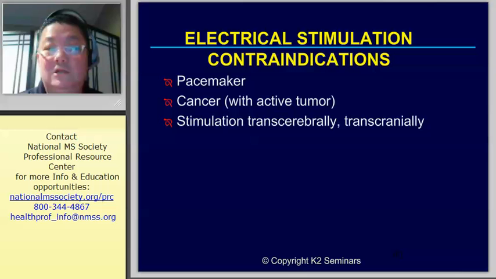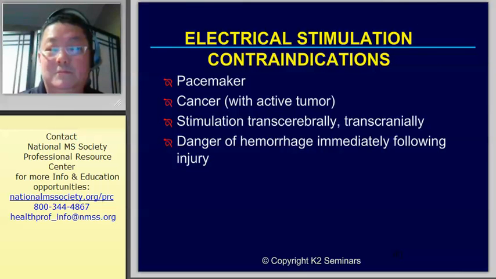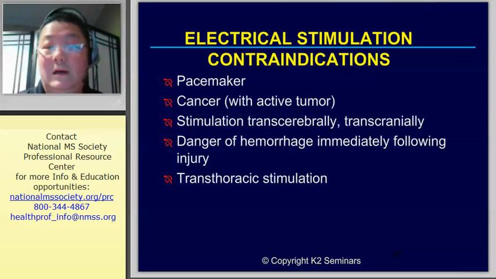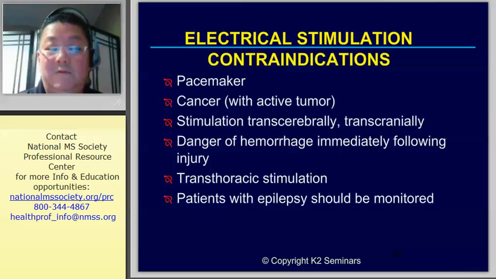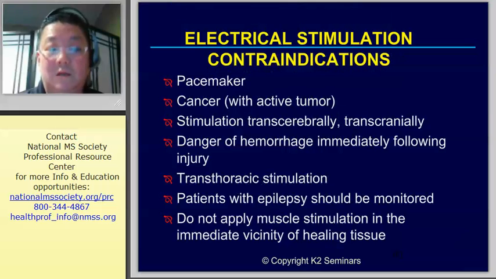Contraindications with electrical stimulation. Pacemaker is contraindicated because the manufacturer says, no, I cannot do that. However, I've used it over the pacemaker before and without any side effects. Just be careful. Remember, it's your license, not mine. Cancer. If the patient has an active tumor, if it's not in remission, this is something you don't want to do. Electrical stimulation increases circulation and hence the possibility of causing metastasis, right? So you want to watch out for that.